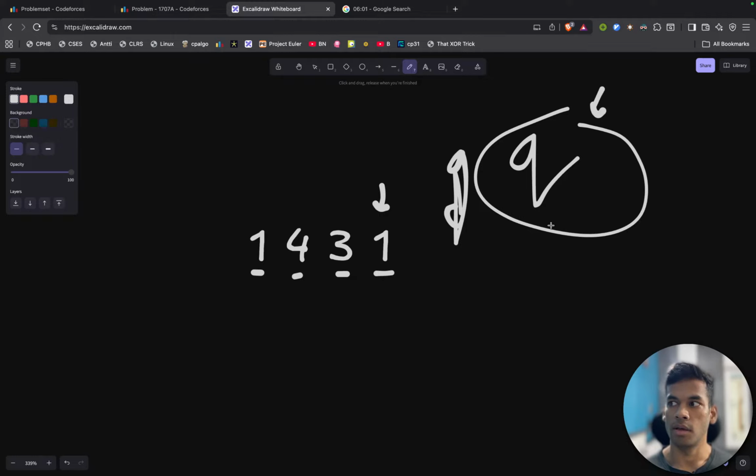Okay. She can have two things from this previous subproblem, right? She can have two things from this previous subproblem.